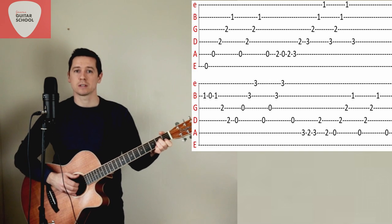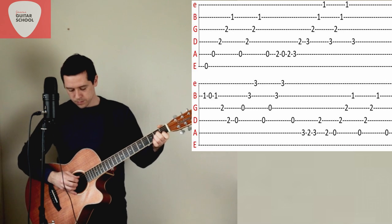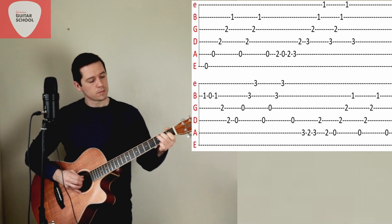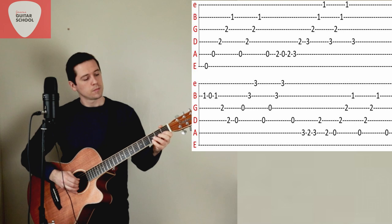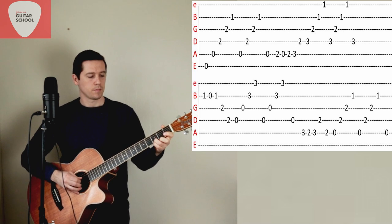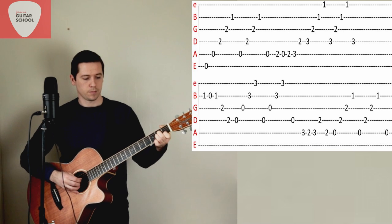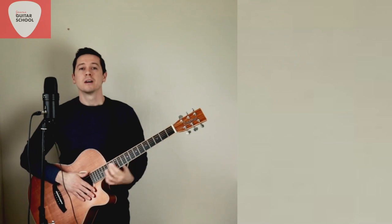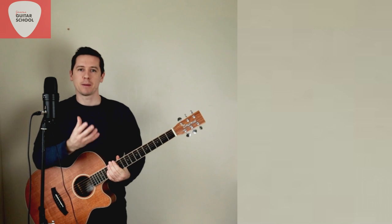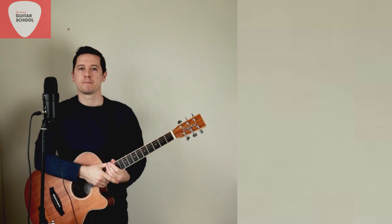And then you can just play through the whole thing again like I did at the very start of the song. So that would sound like this. Okay, nice and slow, just like that. So they are the two introductions. We have the easy one with just a tab, or the hard one which has the tab and a bit of the main picking as well. So let's get into the main picking of the body of the song now.